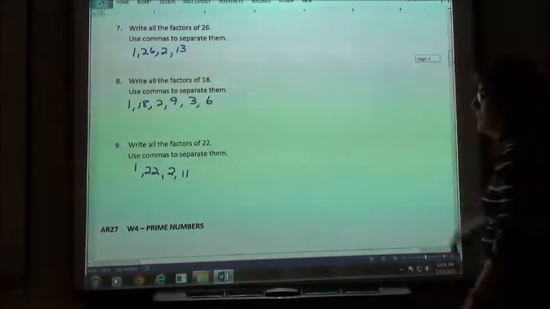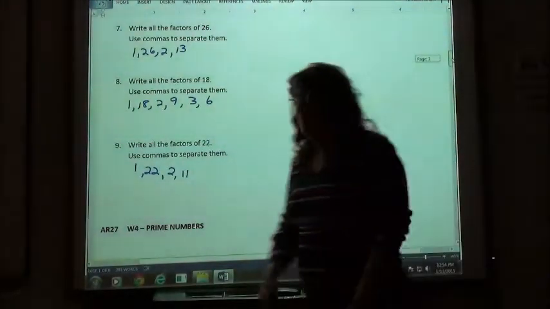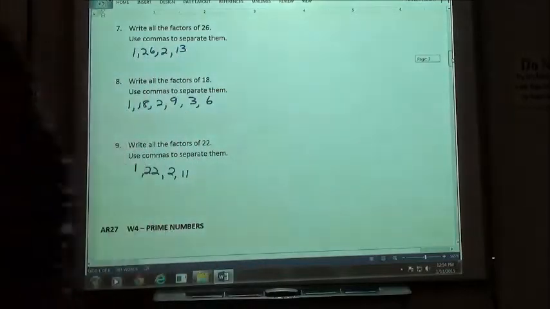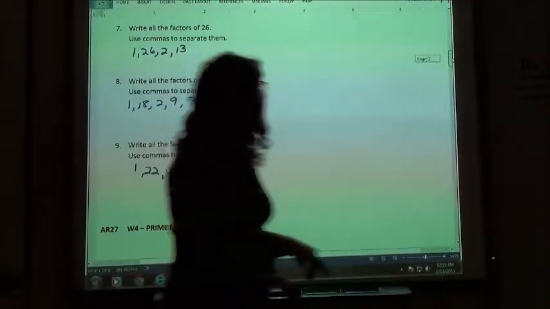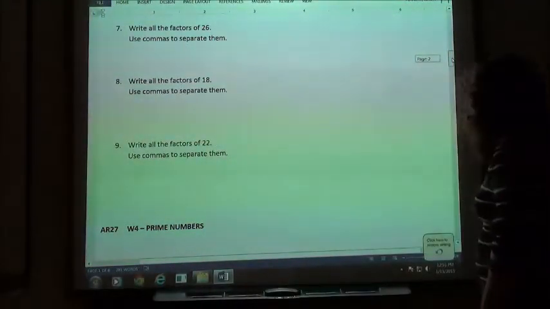And factors are anything that can be divided into that number? Is that? Sort of, yes. Okay. So factors are the numbers you multiply together to get that answer, but multiplying and dividing are inverses of each other. So yes. Just like when you talk about adding and subtracting with negative numbers.